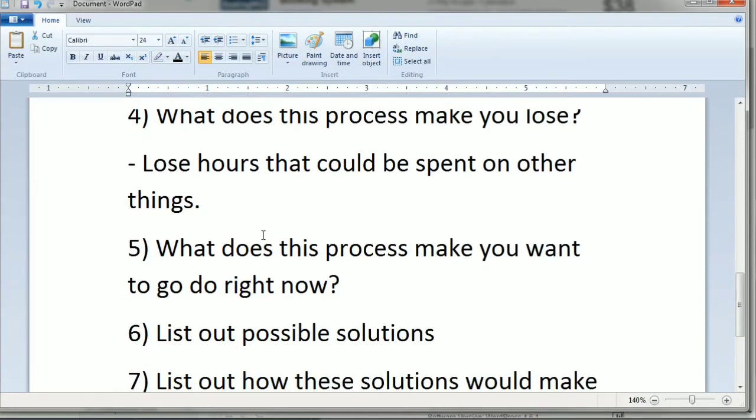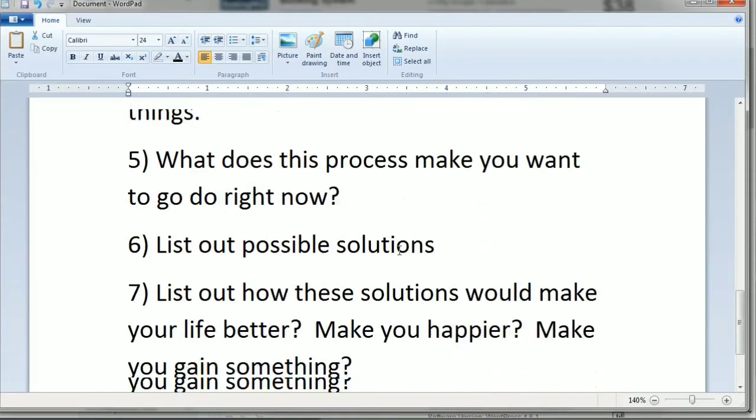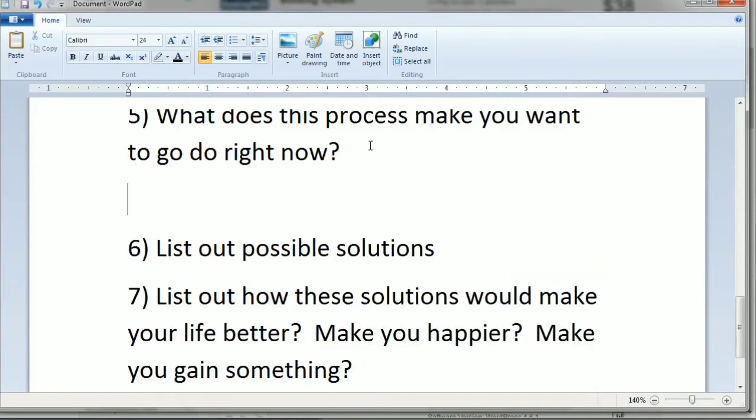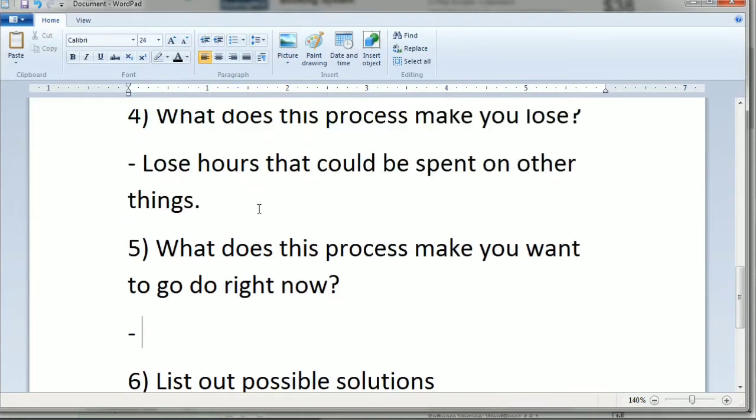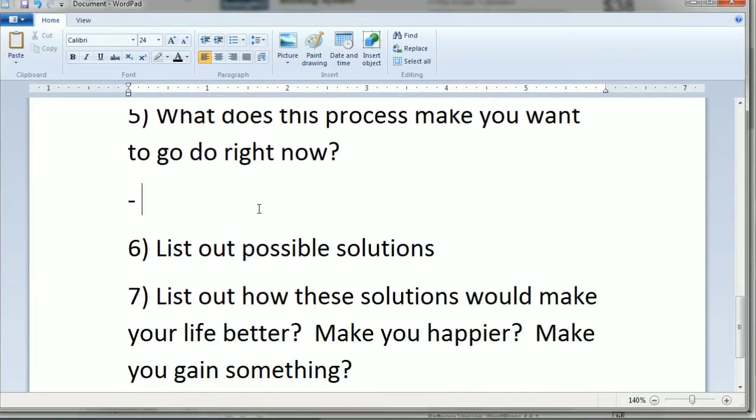Very time consuming, it takes hours. What does this process make you want to go do right now? It's very frustrating, I can see, because if I have to do this on and on and on, it's a very, very tedious process. So I think in my brain, if I had a plugin that would allow me to find content, maybe not necessarily the topics and all that, but maybe find hot topics, maybe help me find hot content.